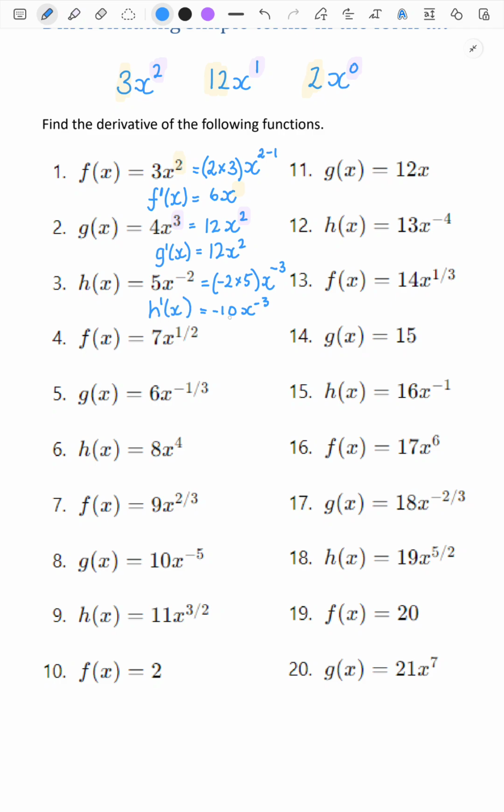Okay, fractions now. There's no difference. We're going to do the same method. I'm going to jump straight to it though. For the first fraction and the next one, because they're unique combinations, we'll do it fully. So f dashed of x: the half is going to come down and multiply the front. So a half times 7x, and then we'll take away 1 from a half. A little diagram will sort us all out very nicely.